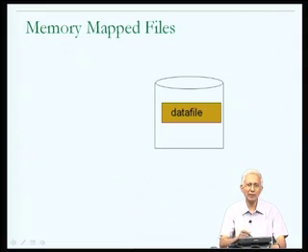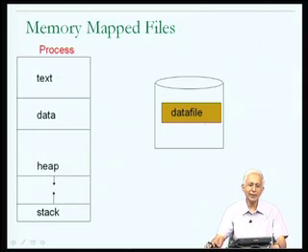And I'm not sure if the program is going to access this file sequentially or whether it's going to access it randomly. And in fact, the idea of memory map files will be able to satisfy both of these requirements very well. Now, I know that when the program executes as a process, it's going to have a memory image which is going to include its text, its data, its stack, and its heap. And we know exactly what each of these components of the memory image of the process is.